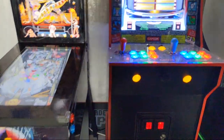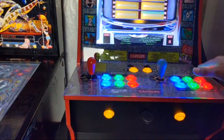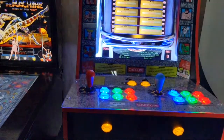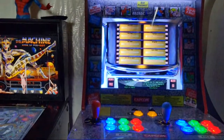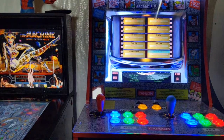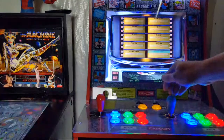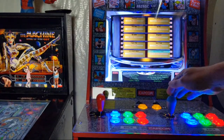You can basically just use your buttons here to control the music. You can pause the music, skip to the next track, turn the pages. All the buttons have a particular function. It's pretty cool. When you're playing a different game, this thing is just sitting here, so you can get it to play some music for you. And I can control the volume. Every part of the controls can actually control the music playback.